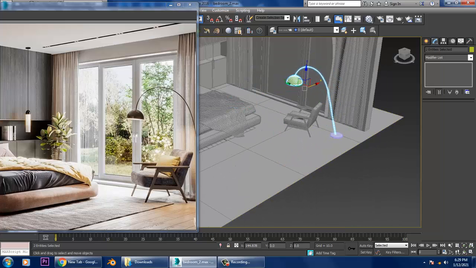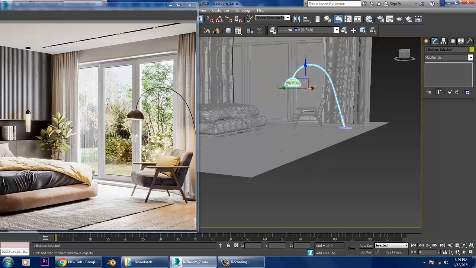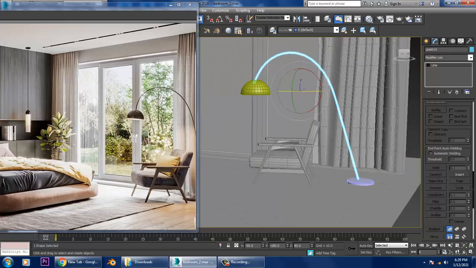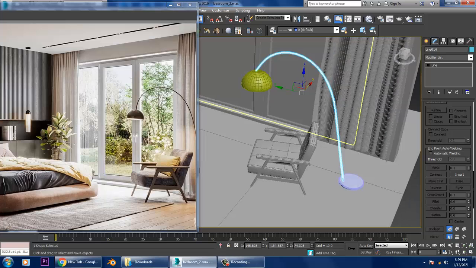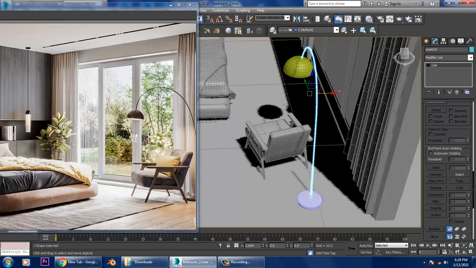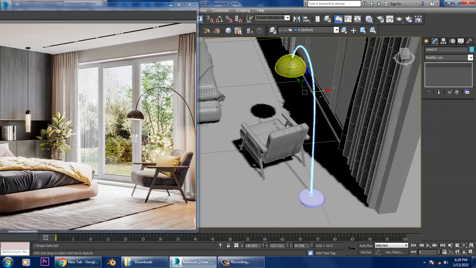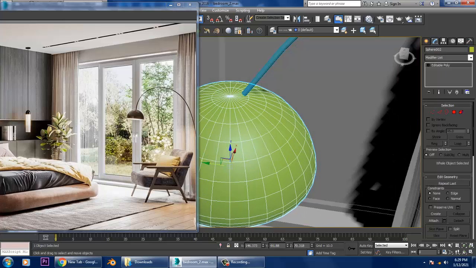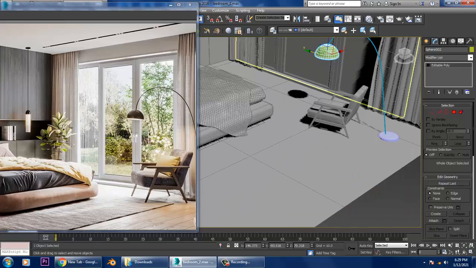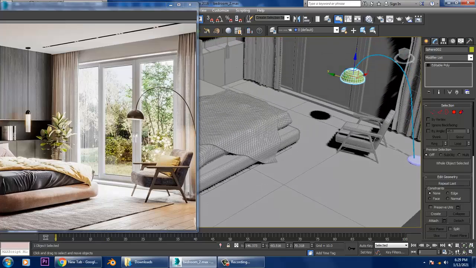That's it. What I can do is slightly rotate it. Slightly we can just rotate it. Put it over here like this. Save your file. So now we'll be creating this.